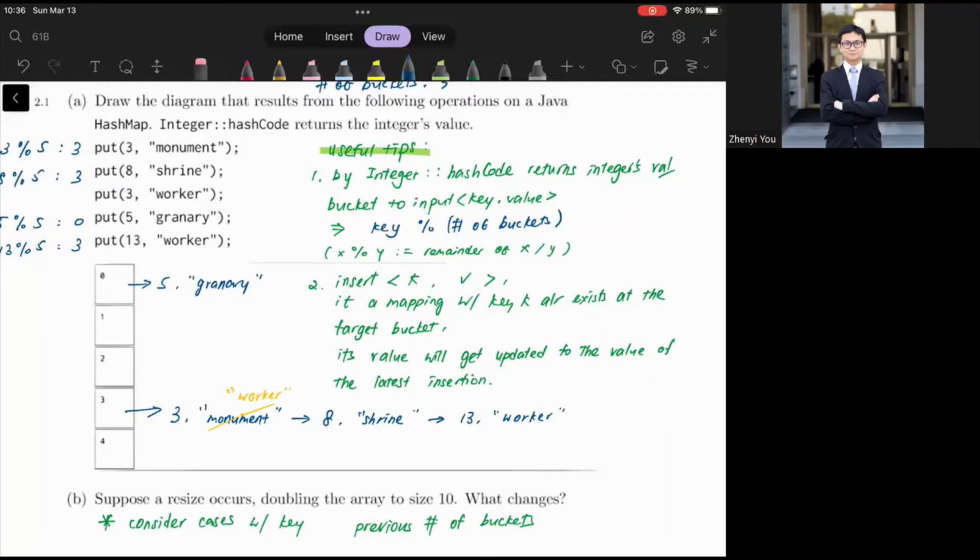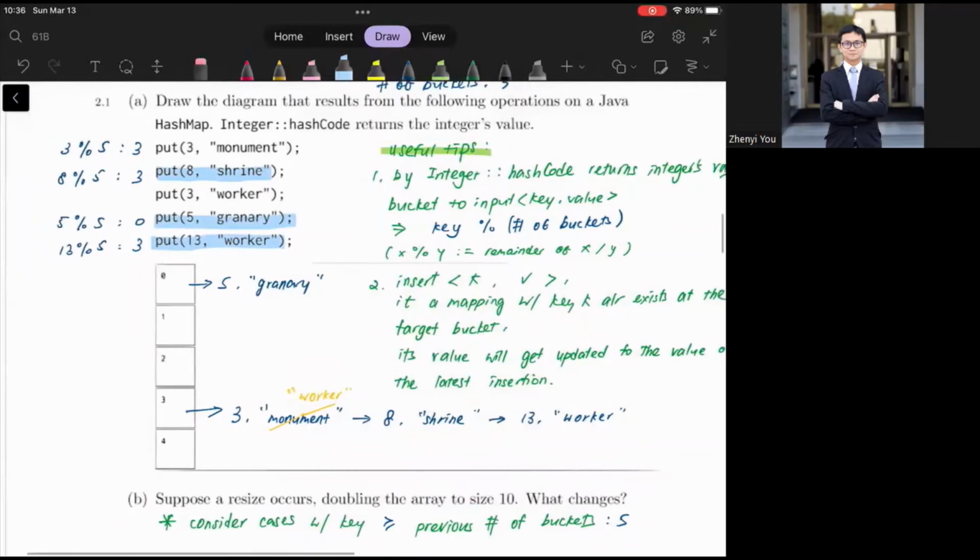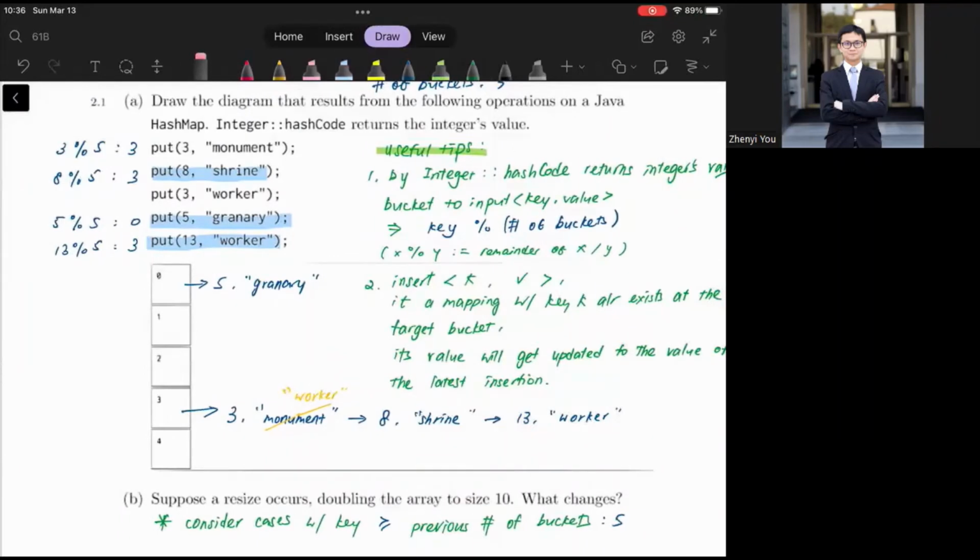The tip for this question is to only consider cases with a key that is larger than or equal to the previous number of buckets, which is 5. So the cases that we need to consider are the second insertion call, the fourth insertion call, and the last insertion call. Alright, so we will now change the modulus to 10 and see what happens.